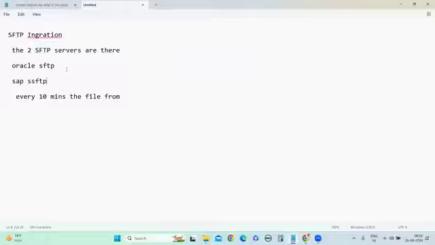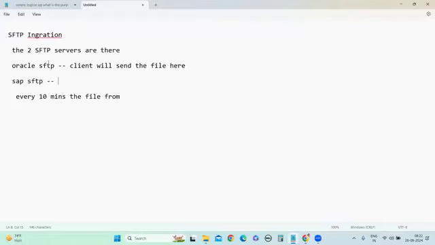So the client will send the file here, and every 10 minutes, this file will be picked up and sent to the SAP SFTP server.